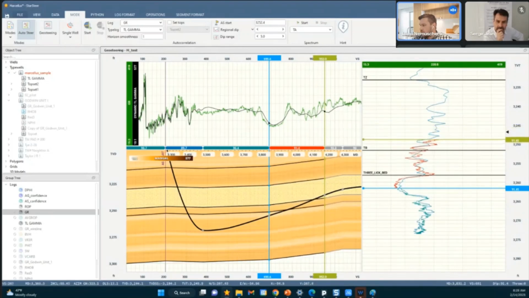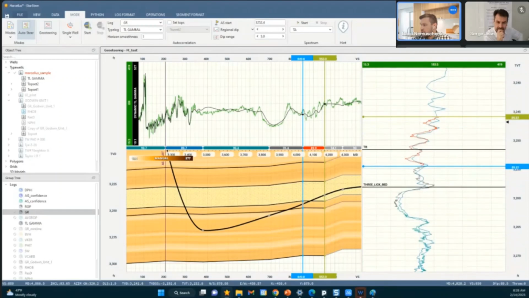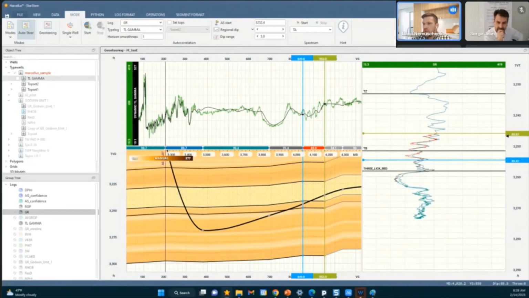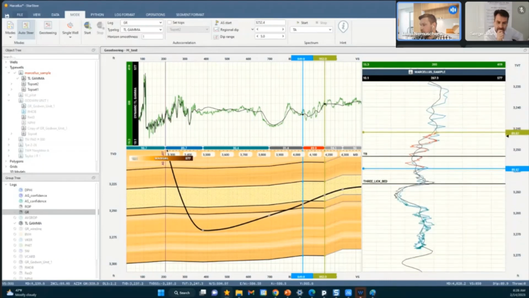So you can see I started to see correlation in this part, and I can observe the same layers here. And I want to continue correlation here to find a good match. You see, when I move it, I see very clearly that I have the same curve behavior. So it's the same formation, the same layers, the same details, which can be correlated. But if I switch on my type well log, I don't see these layers here because it's smoother and lazier than my actual curve.